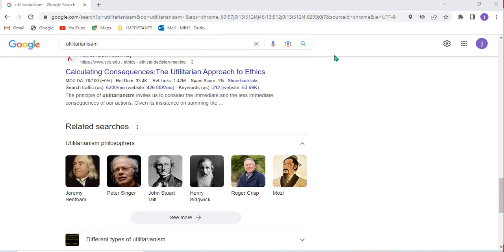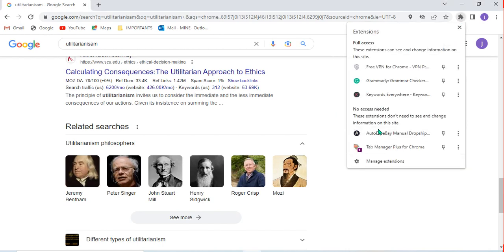In this video, I'm going to show you the best Chrome extension that you can use to manage tabs in your Google Chrome browser. You may be using various tabs and you want to manage them in one place, and you also want a tool which can help you. The extension is this one I'm going to be showing you. For example, if I click on extension, I see this one.